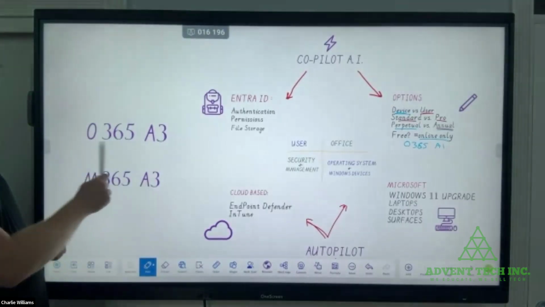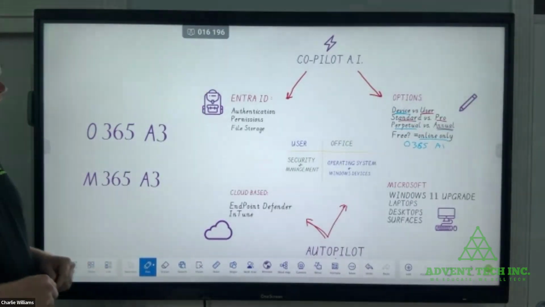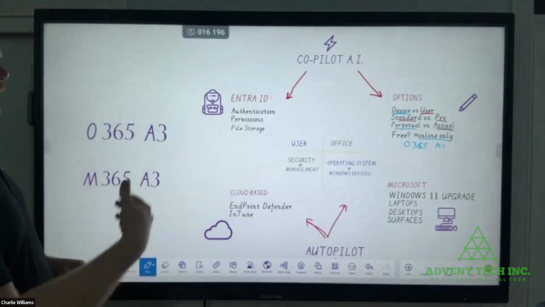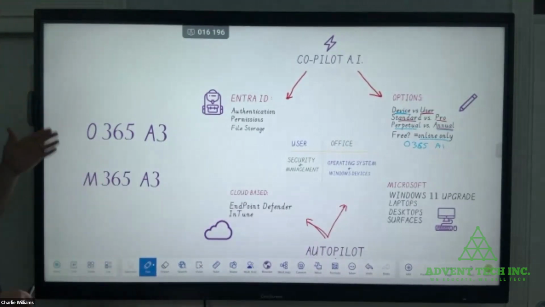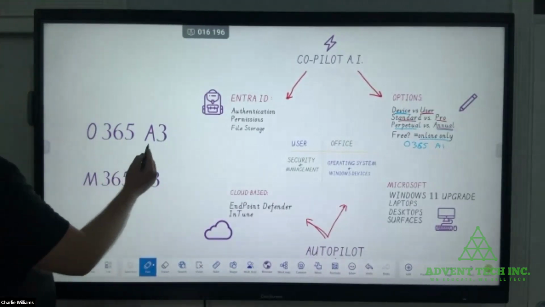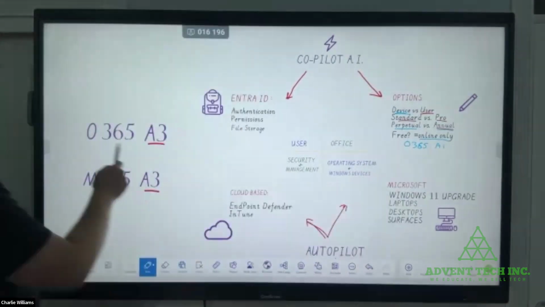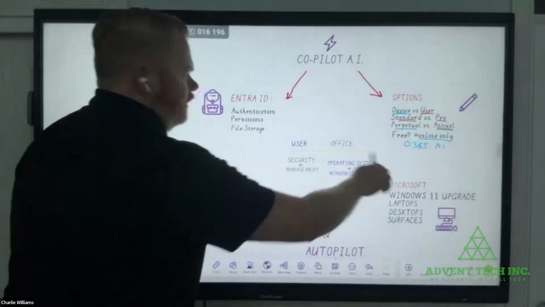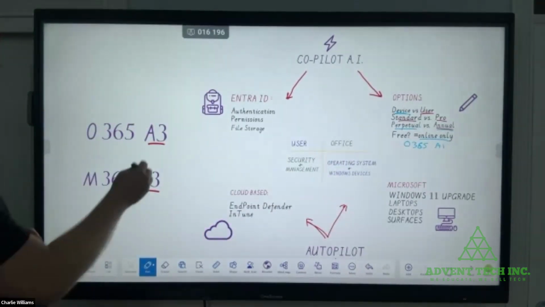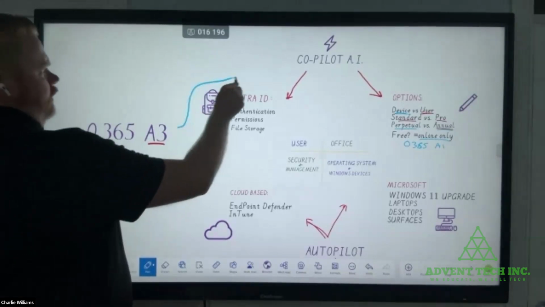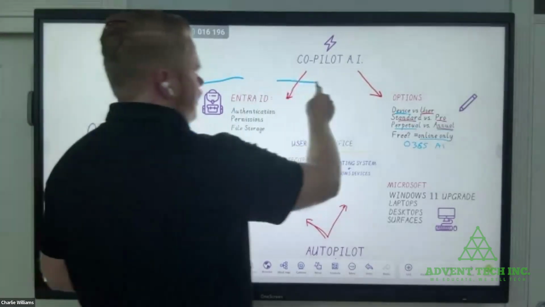So we often talk about O365 or M365 licenses. Now, the reason why, if you come to us and ask us for Microsoft licensing, well, we will often direct you to one of these 2 SKUs. And there is also A5. We already talked about the A1, the O365 A1. That's the freebie, online apps only, a little limited. But the O365 A3, well, that covers your user licensing and your Office licensing, right?